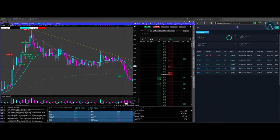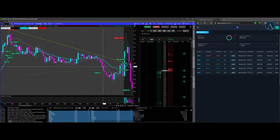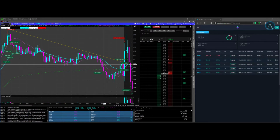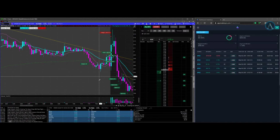I was like, okay, if it comes down to VWAP, I'll get in. And right before VWAP, I was supposed to put it on VWAP, but I was skeptical that it was not gonna touch VWAP, and gonna take off without me. And so I put it up here at 20.78, got me filled, but it just continued dropping, and I was like, oh man, should I sell it?